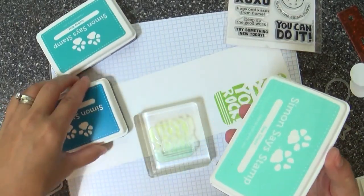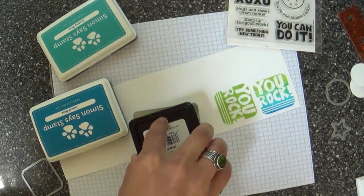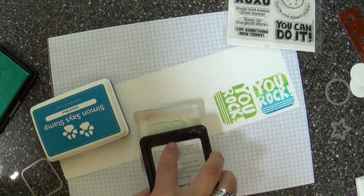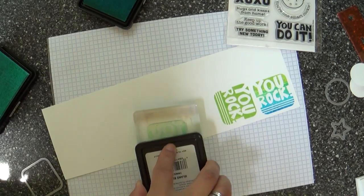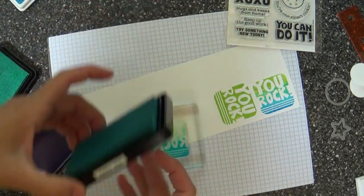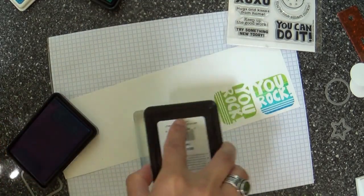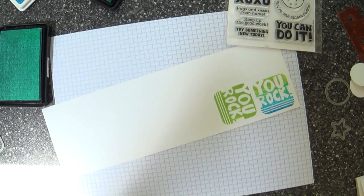And I want to show you how I inked that up with 3 different colors. I started at the top, I inked it up with some Sea Glass ink. And then in the middle, I did a little Audrey Blue. And then on the bottom was Island Blue. So once you get that inked up in 3 different colors, I kind of went back in with my other colors, kind of blended it, just tapped it on the edge. It doesn't contaminate your ink pad too bad at all. If it does, just rub it off on some cardstock and you'll clean it right up.